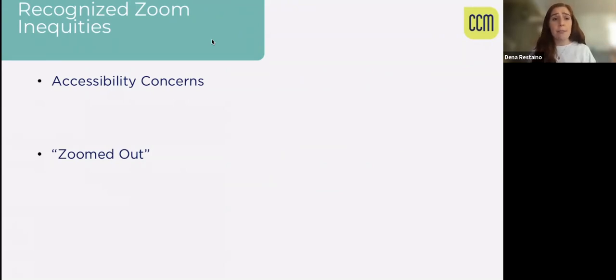There's also the fact that everybody's really zoomed out now, right? We've been in Zoom meetings all morning. We've been in Zoom meetings for the last year and a half. So everybody's sort of tired of Zoom. They're tired of logging in. So they log in and tune out. Or what happens a lot of the times with students is if they see that they're going to be watching something on Zoom, they'll put it on in the background and then go about their day, tuning it out. And that's really not what we want. So we want to make sure that all of our presentations are really interactive and that we're engaging students so that they don't have that Zoom fatigue that everybody's experiencing.